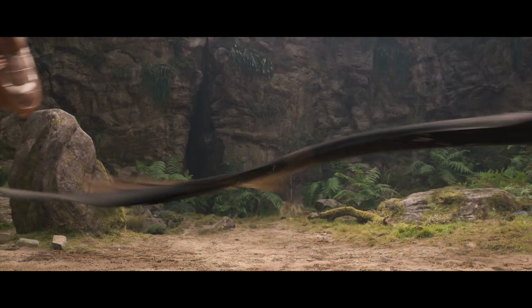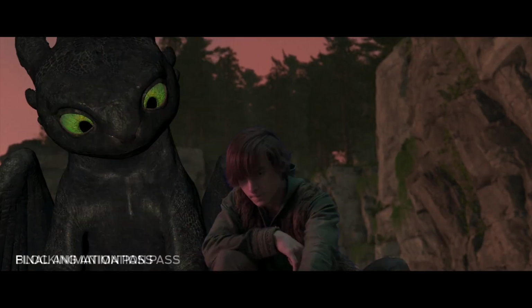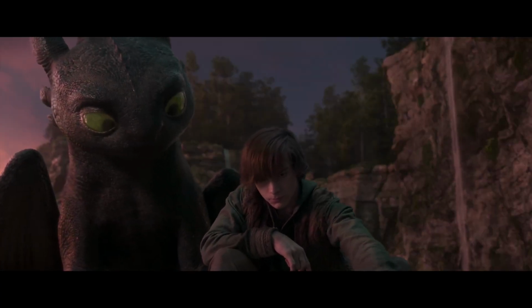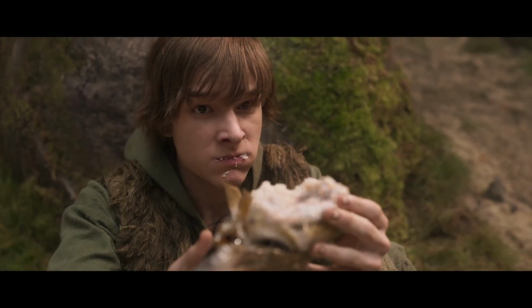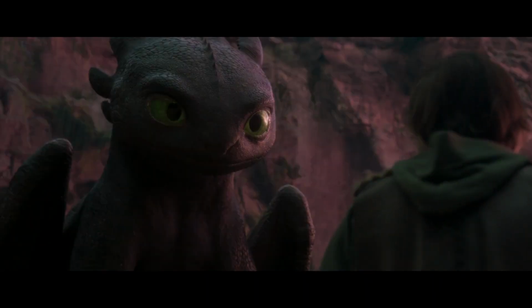It's iterative. You know, we would start to look at shots in early blocking. Is the idea there? What needs refining? What's way off? But in general, I found everybody understood what we were going for. Toothless had to be endearing so that everyone fell in love with him. And I think it's just being in the hands of very talented, intuitive, veteran animators who know what they're doing, and you recognize Toothless, you see that performance, you see that personality, and yet you believe that creature is in this space. Toothless is a beloved character, so there was a lot of responsibility in making sure that it worked.